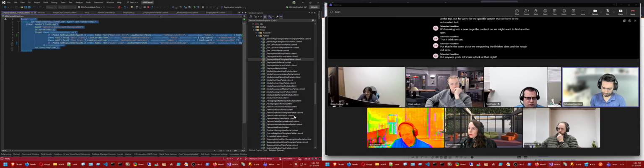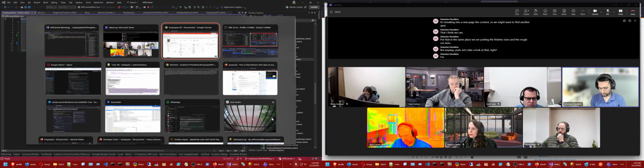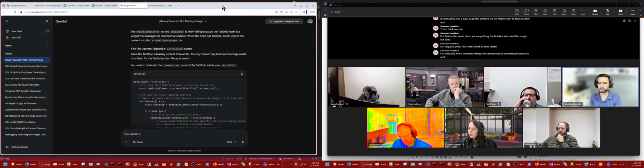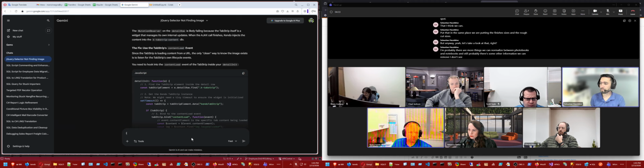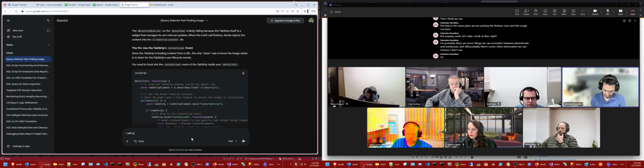But anyway, let's take a look afterwards. Yeah, let's take a look at that, right. And probably there are more things we can normalize between photo books and notebooks, and probably there is some other information we can remove. I don't know, we'll see. So that's it for me.